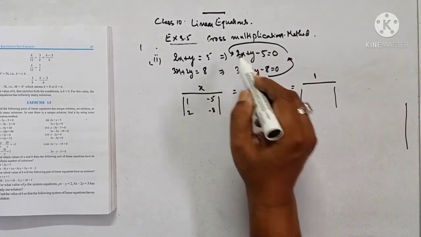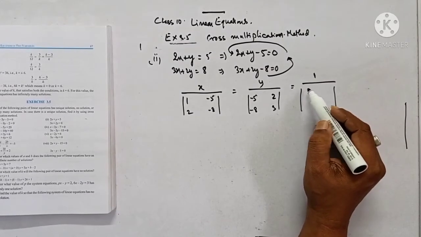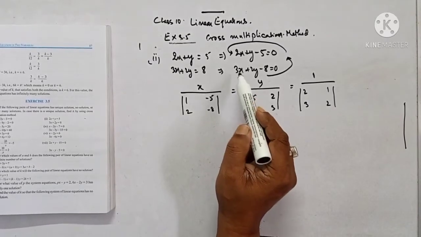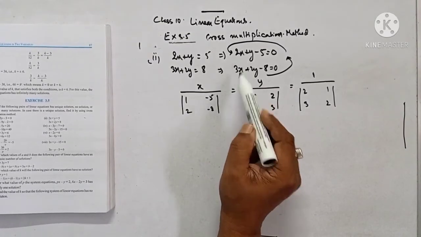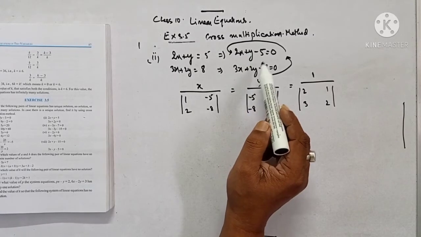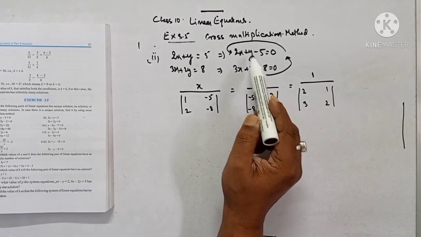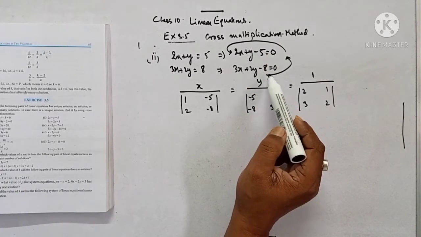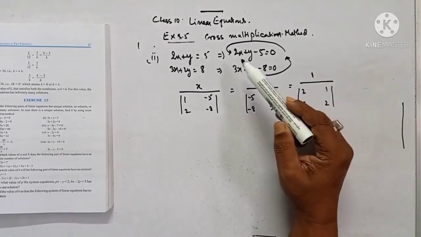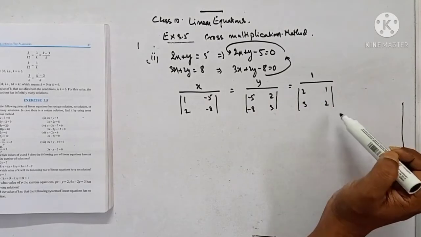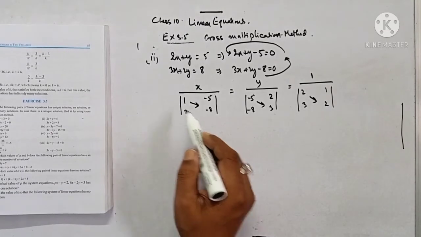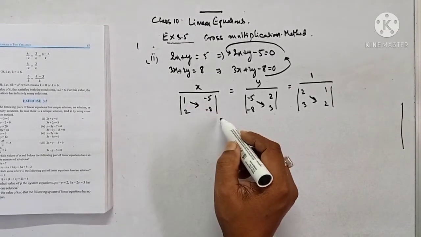So here, since it moves in anti-clockwise direction, this is a1 a2, 2 3, 1 2. So when you write x, for x, this part is eliminated. This is b1 b2 and c1 c2. When you write y, then this is c1 c2, this is a1 a2, and when you write 1, that is a1 a2, and this is b1 b2. So here you see I have put the arrow, because at first I have to multiply this and then this.